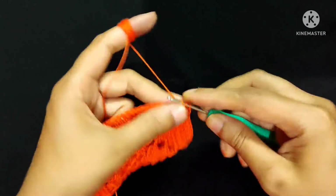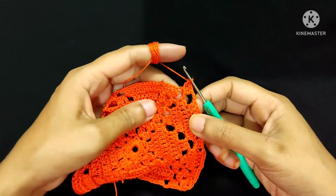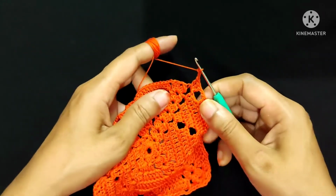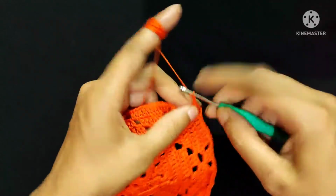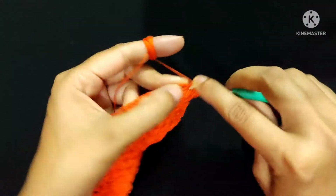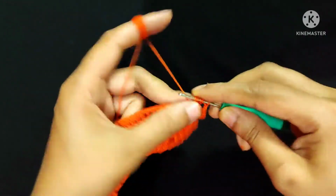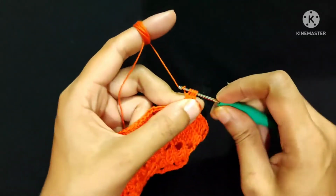2, 3, 3 double crochet, and I will start another square here, now chain 2, 1, 2, 2 chain stitch. Now I will join 3 double crochet together into this corner. 1, 2, 3, 3 double crochet. Now I will pull all this yarn.